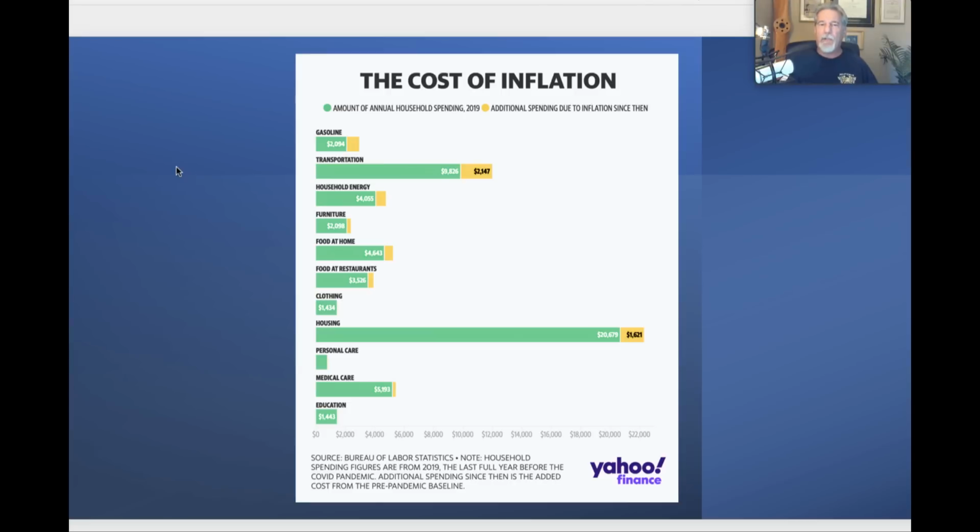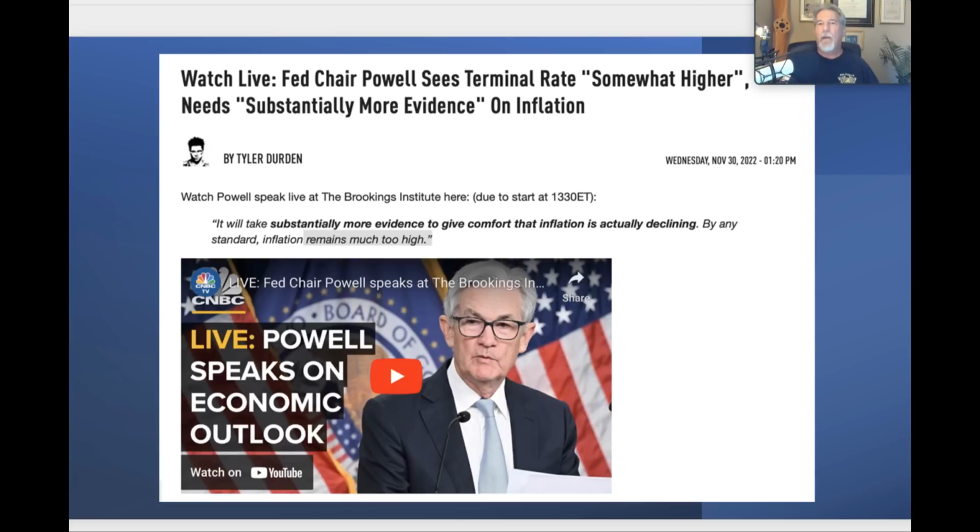Remember, I talked about inflation. These are the categories that are being most affected. Just from Yahoo Finance a couple of days ago, you can see that the cost of housing and transportation is key. This is the change in additional spending that inflation has had in these areas. And food and energy are not being calculated into the core inflation numbers. So they're trying to disguise what's really happening. Remember, everything is being painted all rosy, or at least they're trying to paint that rosy picture, but in fact, it is not. And that's why I continue to stay in this bearish stance.